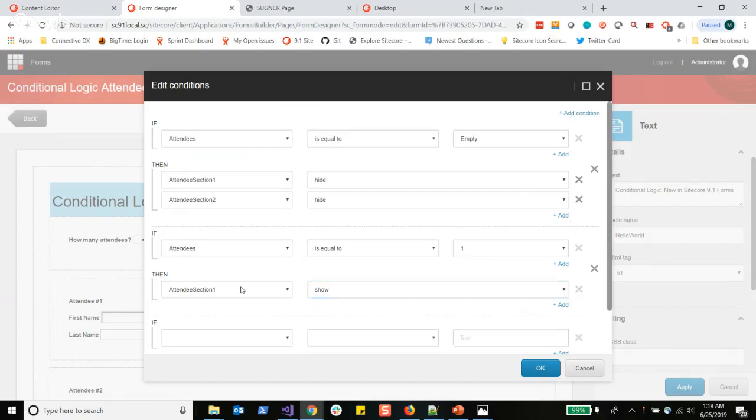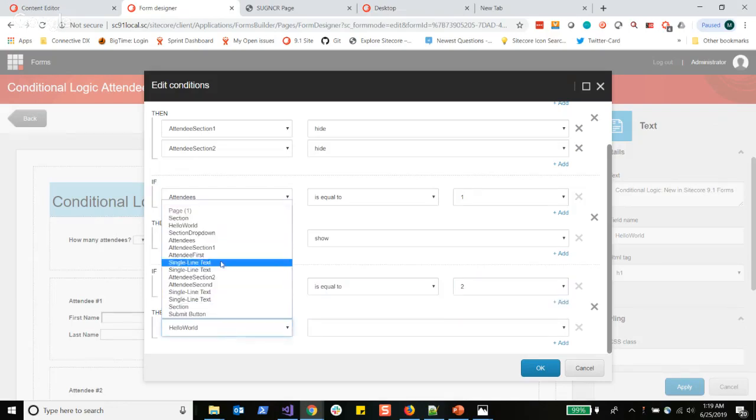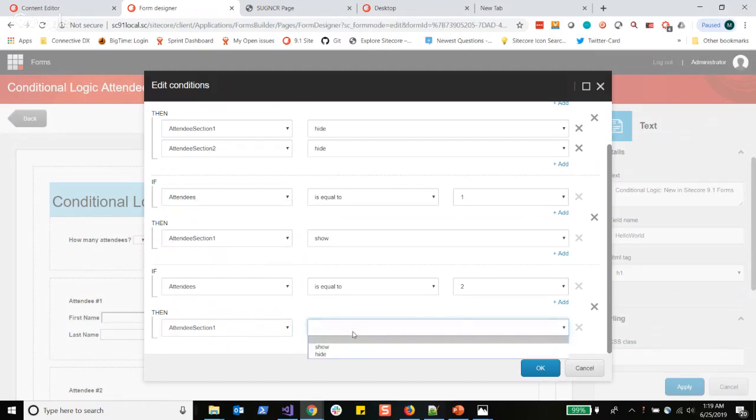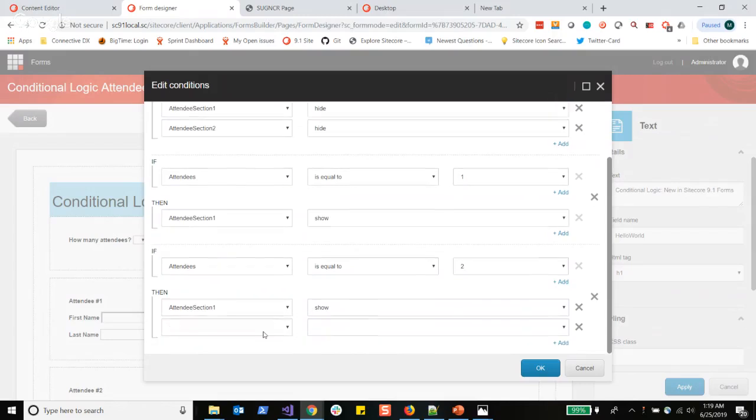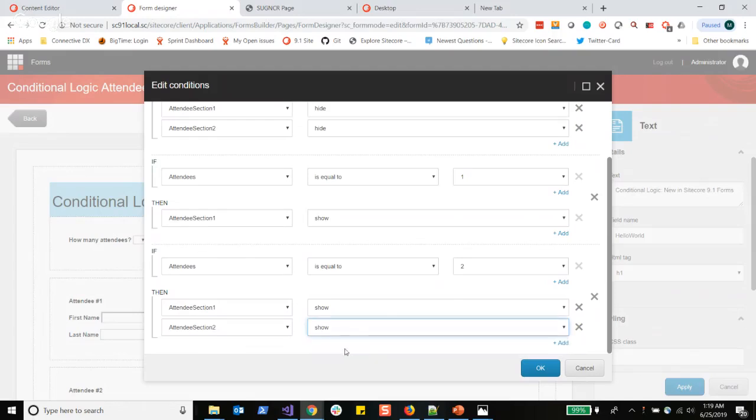The other condition I'm going to add is when the attendees is equal to 2, I'm going to show both the sections. So this is how I typically write the condition. But then once I published the form and checked out the conditions, it wasn't working as I expected.